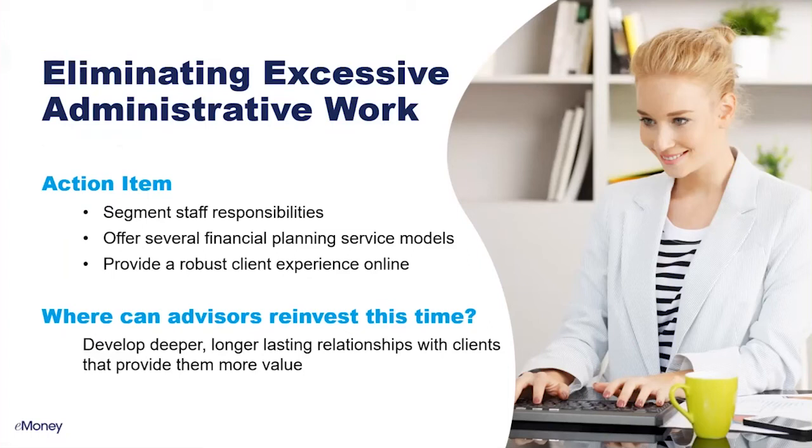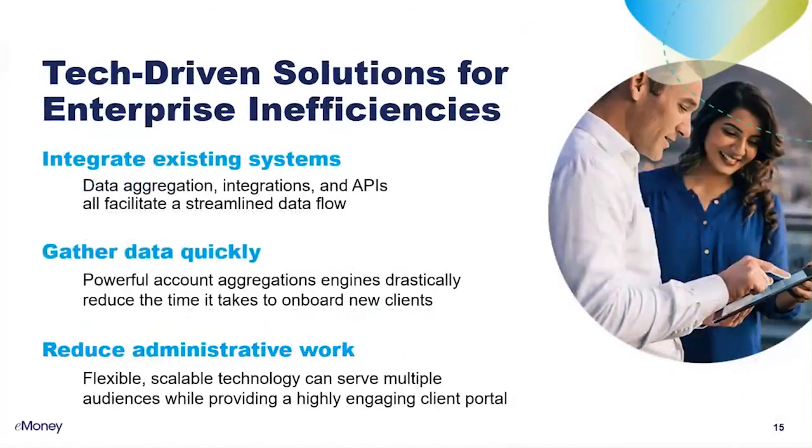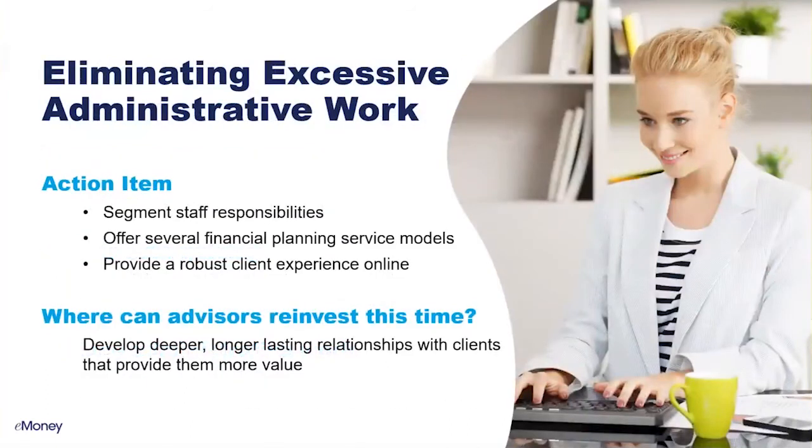And this concept has been taken even one step further by segmenting clients and planning service models. So for example, clients with less time-consuming plans could be charged less for a simpler plan completed by a junior advisor potentially. So not only are you delivering a financial plan to a client that may not have gotten one from you before, but you're also having a junior advisor cutting their teeth at the firm value and getting used to client conversations and getting ready to be groomed essentially to get up to that pro level of financial plan.